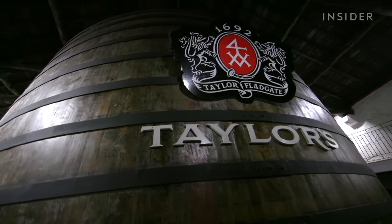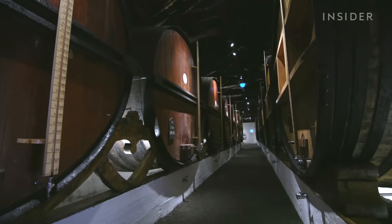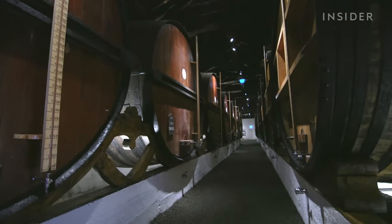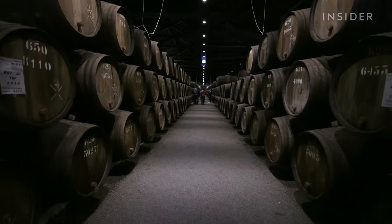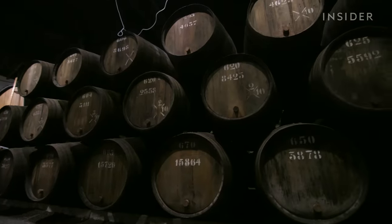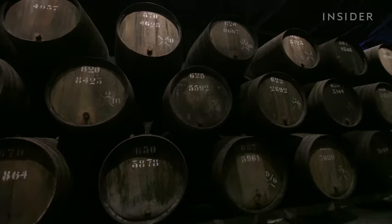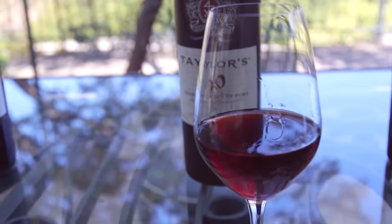One of the most exciting things about port is that from the same vineyards, you can actually produce incredibly different styles. So if you age it in large wooden vats, with 20, 30, 40,000 litres, you have this large volume of liquid, very little surface area of wood, and you retain all this big, fresh berry fruit flavours, the blackcurrant, the blackberries. If you put it in a small cask, 660 litres in size, you have a large surface area of wood, and very little volume of wine. And so as a result, what happens is evaporation, the wines concentrate down, they lose color into the wood, and you end up with aged tawnies.